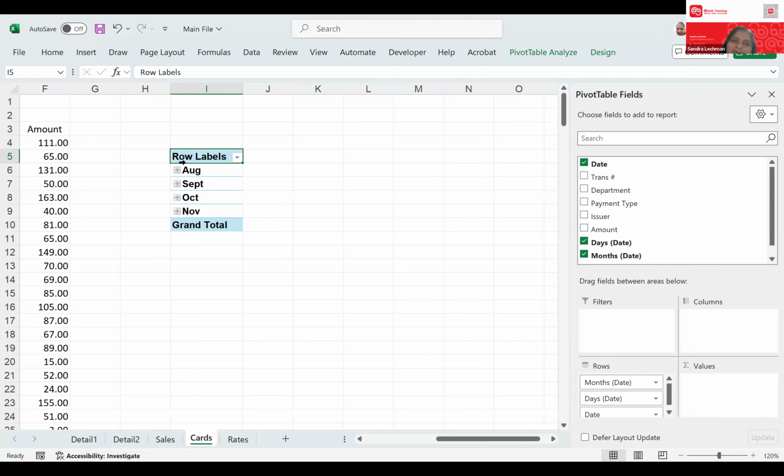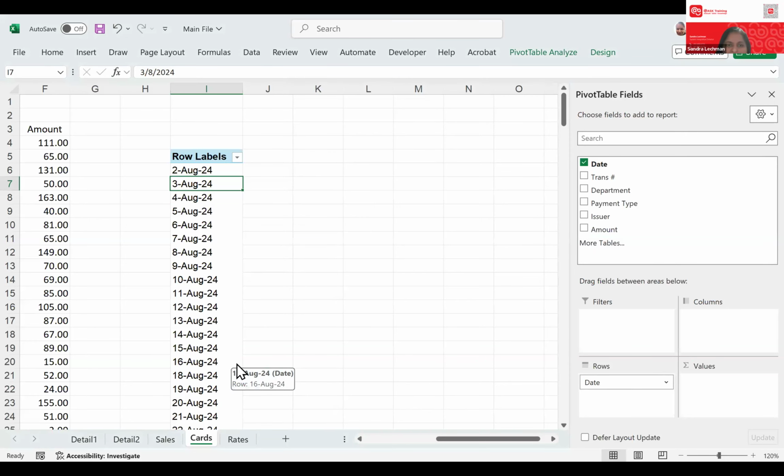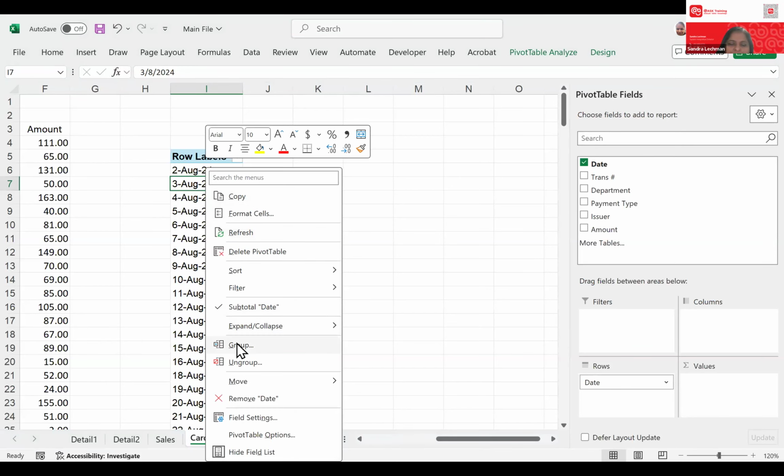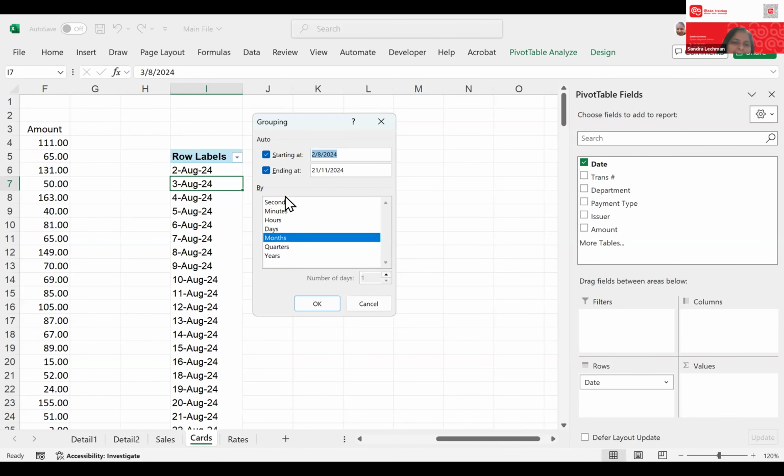If you want to see how it happened, you can always right click any one of the month names and choose ungroup. So if somebody wanted a daily report, they'll go for this one. Otherwise, when you right click the date and you choose group, you can select any of these grouping levels.